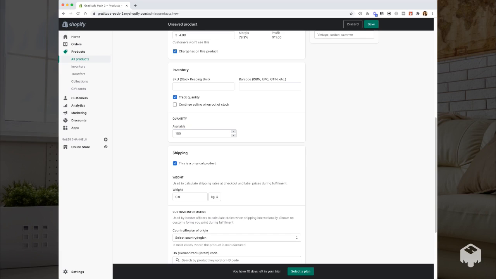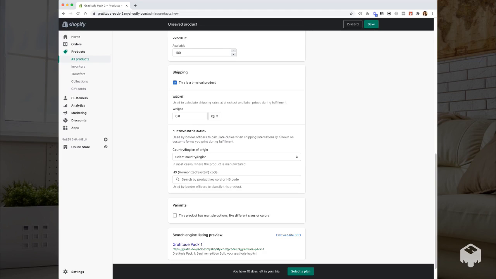There are external fulfillment services and warehouses that will tap right into this and update this information automatically for you. So say you get a shipment in and this needs to automatically be updated. They have the ability to do that. But if you're running a store or running your own warehouse, sort of out of your home or a small warehouse yourself, you'll need to stay on top of this number to keep it updated.